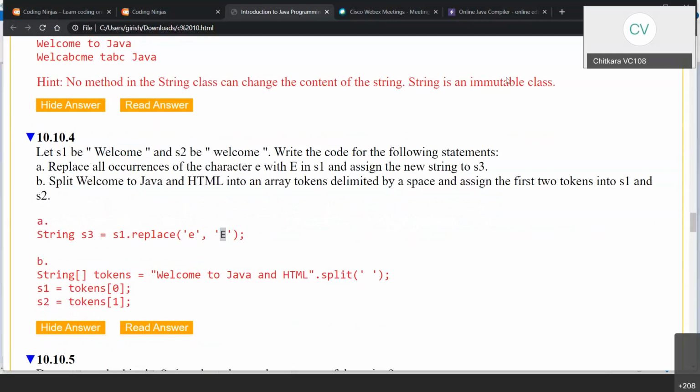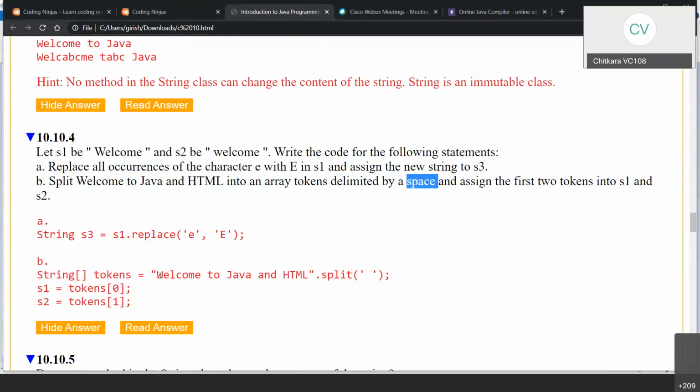The next question was welcome to Java and HTML, split into an array of tokens. We have tokens of the type string, delimited by the space.